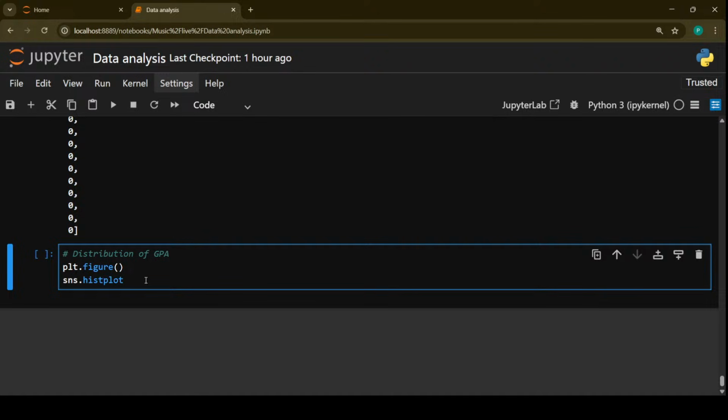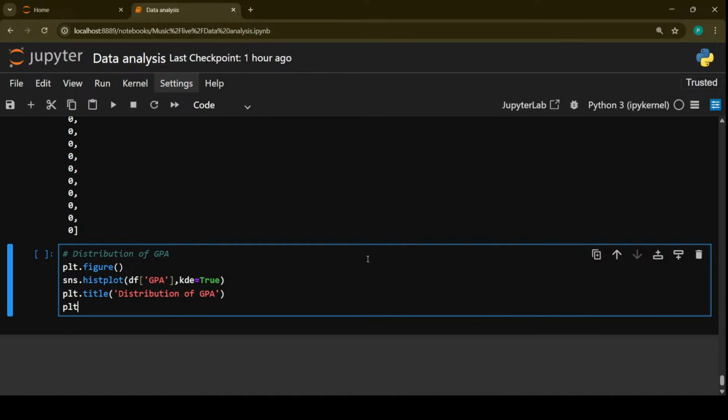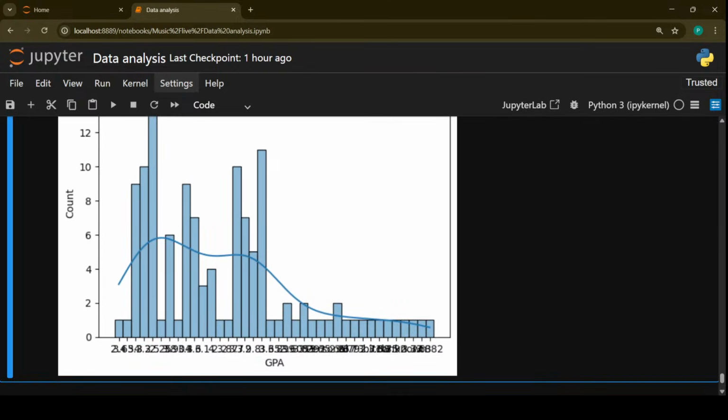Let's use the hist plot and set the title as distribution of GPA. So this is the plot which we get.